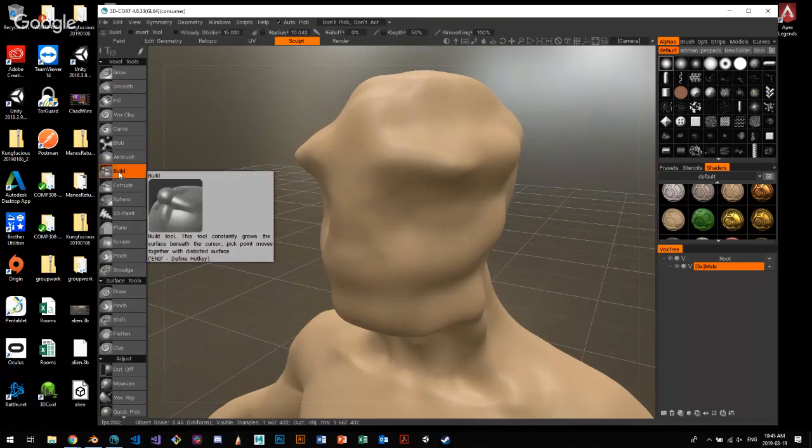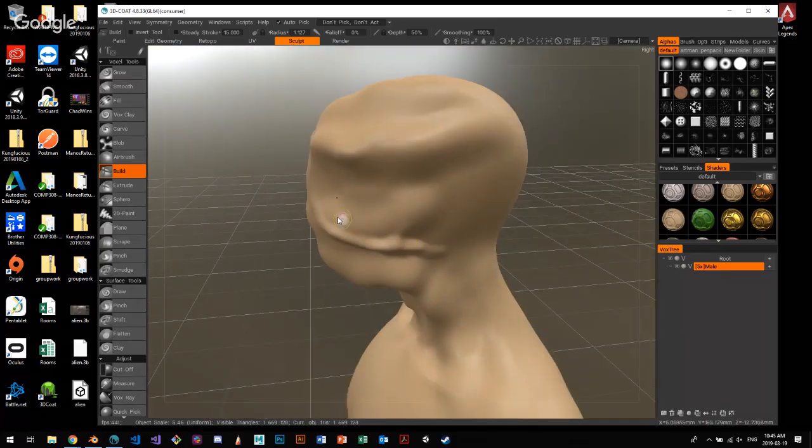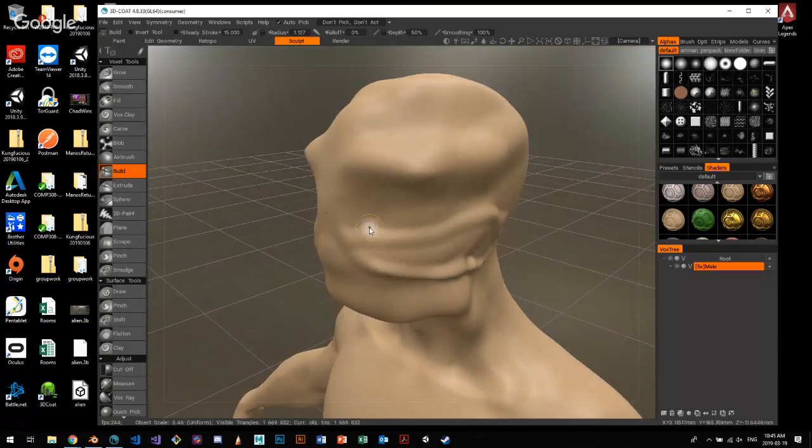Let's try build. Again, it tells you what it does. Build tool, it says this tool constantly grows the surface beneath the cursor. If you look at each one of them, they do that. Pick a point moves together with distorted surface. So again, I'm going to make this smaller by scrolling in, and if you notice, it'll build right underneath the surface of my cursor, which is a little different than grow.